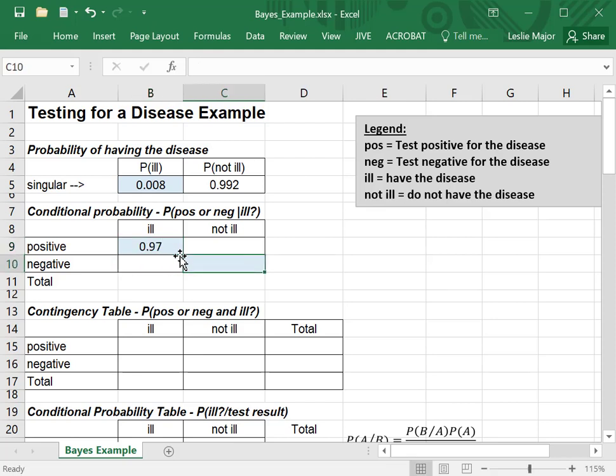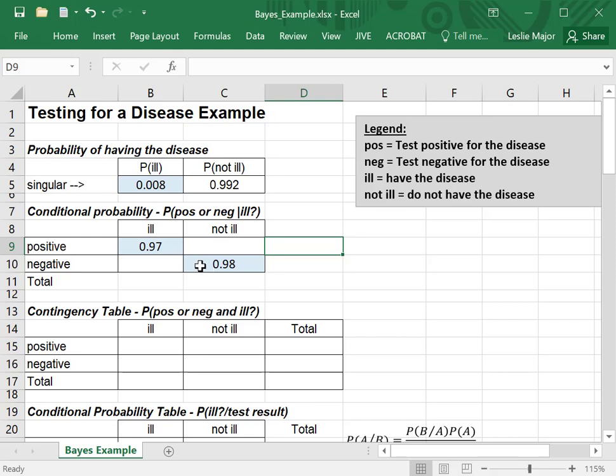Forgive me for that. So the odds of testing positive, given that we have the disease, we were told that before, is 0.97. The odds of testing negative, given that we did not have the disease, were given at 0.98. I like to fill them in the table like this. Notice this is positive or negative, given whether or not they're ill. This is the kind of ordering of the conditions here. So we already know whether or not they're ill. What are the odds of them either testing positive or negative? Those two numbers were given to us in the problem.